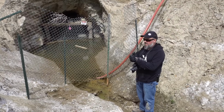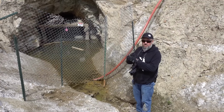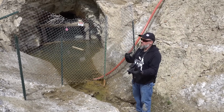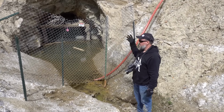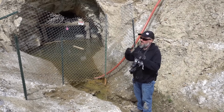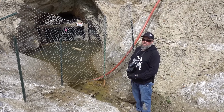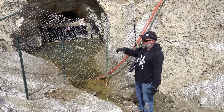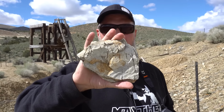If you're looking at a mine for $2,000 on the internet or for $500 on the internet, you're going to get out what you put into it. If you're looking at a larger mine that needs work, the Elkhorn, you know, some of these big properties we have, there is millions and millions of dollars of gold in these, but it's going to take work, it's going to take effort, and you're going to have to put some money in to develop your infrastructure to get stuff out. How's your focus on that?